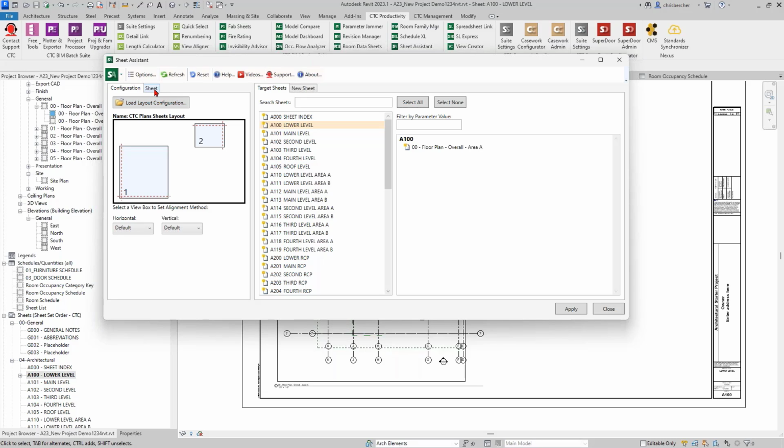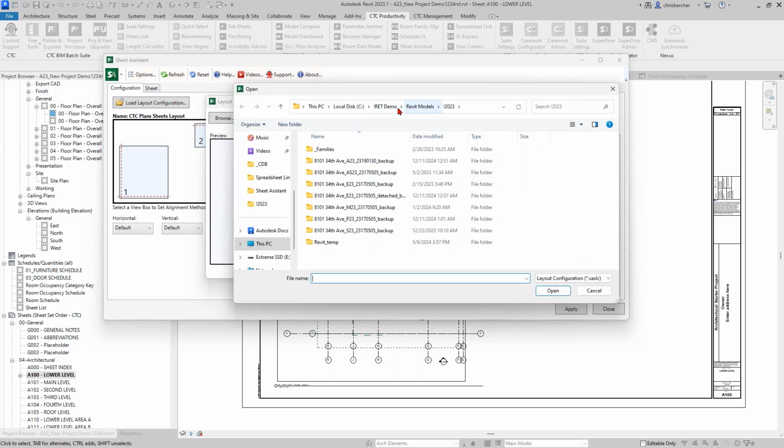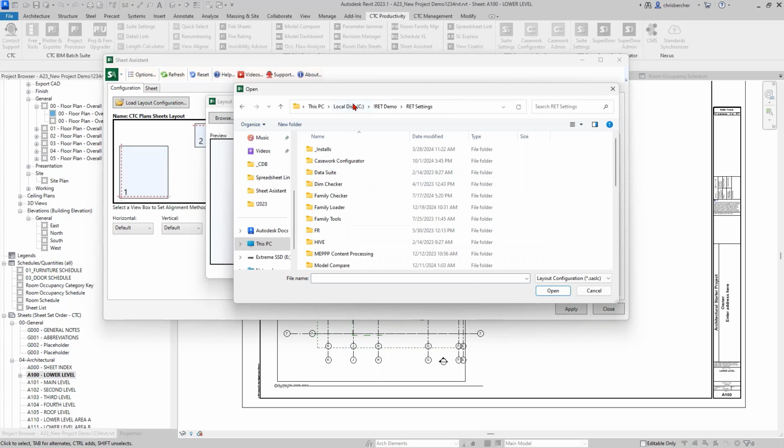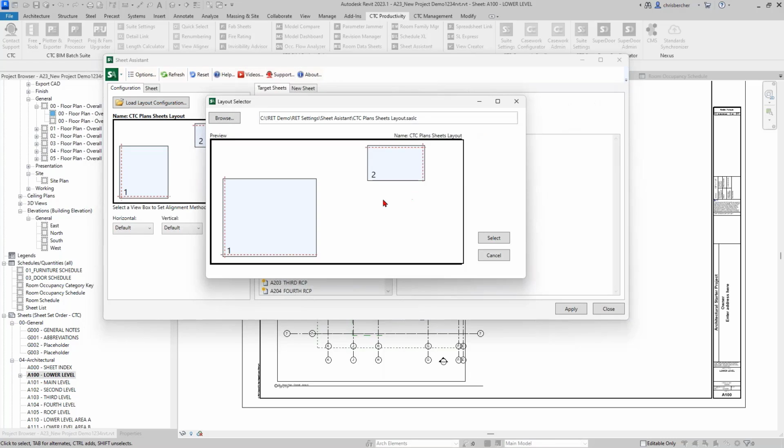I've got my configuration preloaded, but to do that, I just hit load and you go find it. I've got a handful preset already. I used this one.